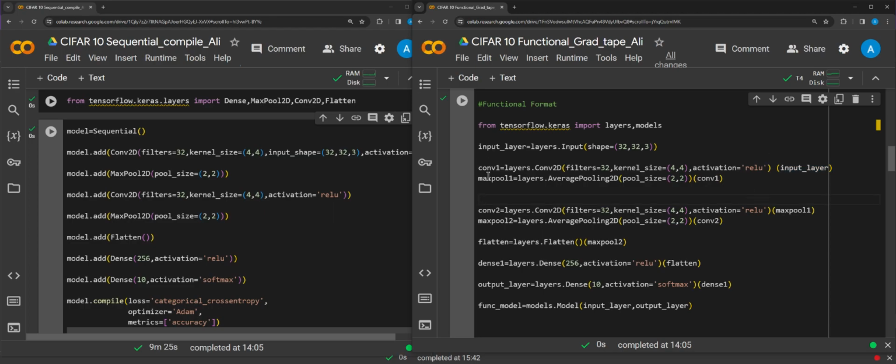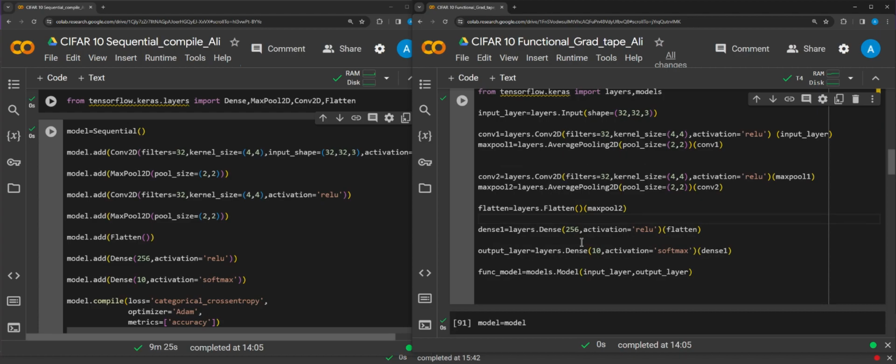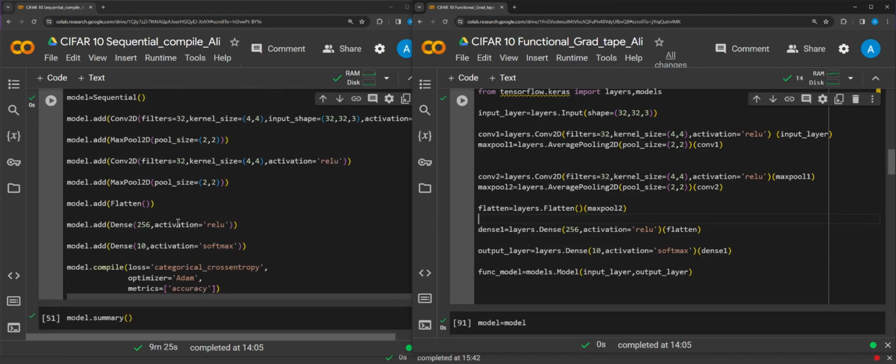Then I'm adding my max pool 1D, just like here, except that I'm feeding the conv1 into it. Then I'm making my conv2, just like here, and I'm feeding it with my max pool 1D, and so on and so forth. Then I'm having my flatten layer. Then I get a single vector out, which I'm feeding to a dense layer of 256 neurons, just like that.